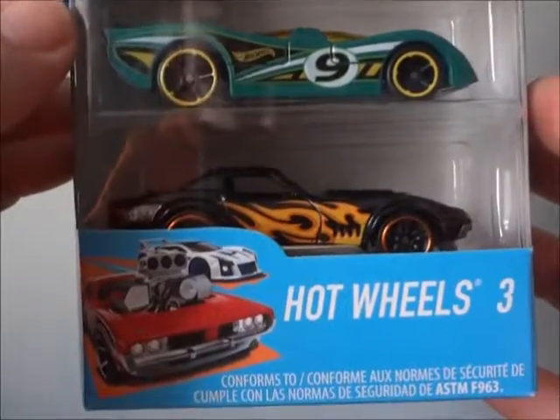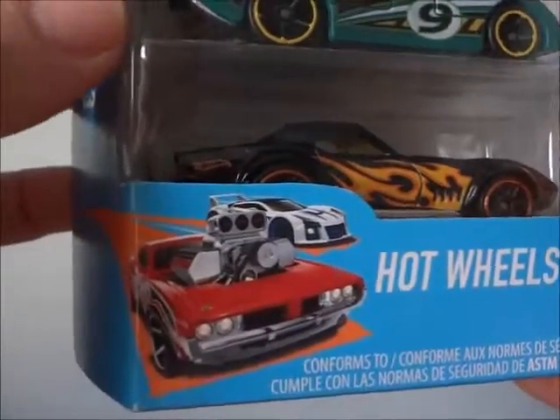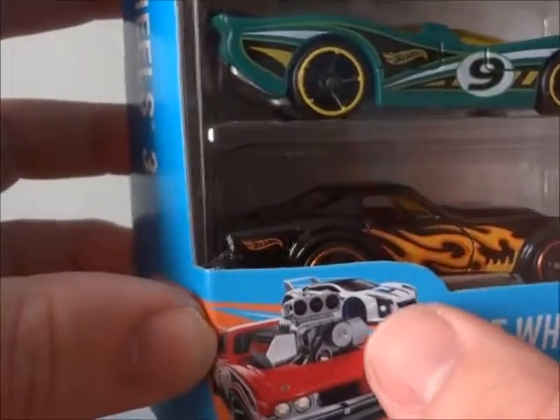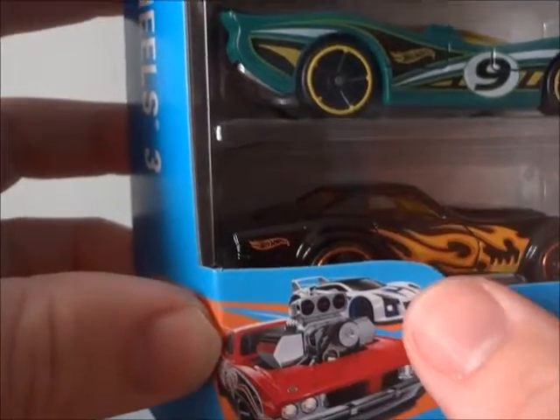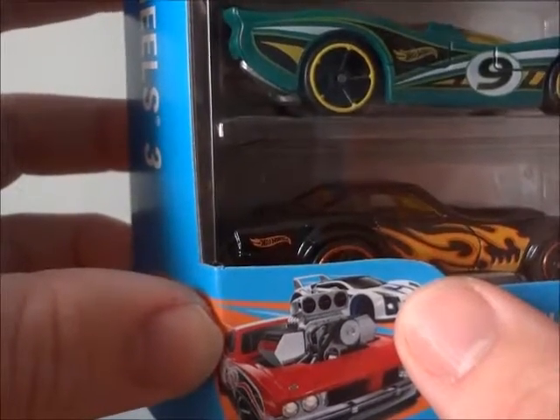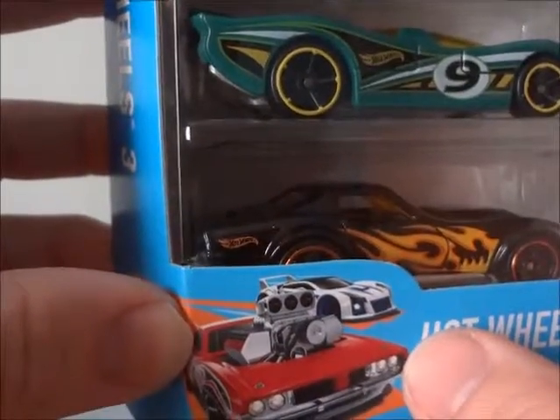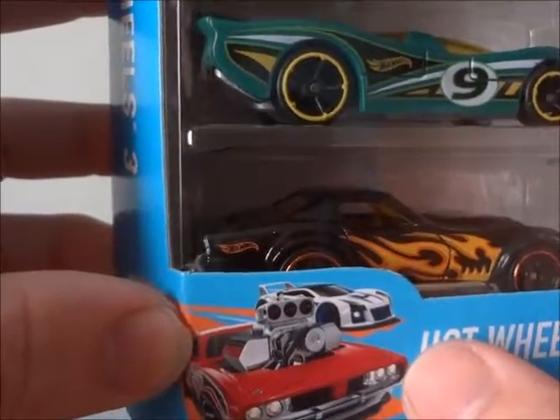The colors look great in packaging. And as you can see right there, that is the Roger Dodger. And that one right there is another type of Hot Wheels — I cannot give you the name of that because we don't know about that car. I'm sure you guys know because you guys are more experts than I am.